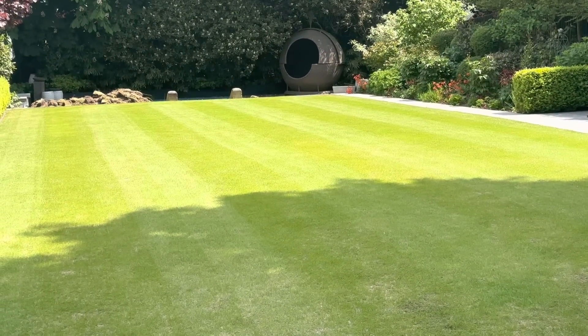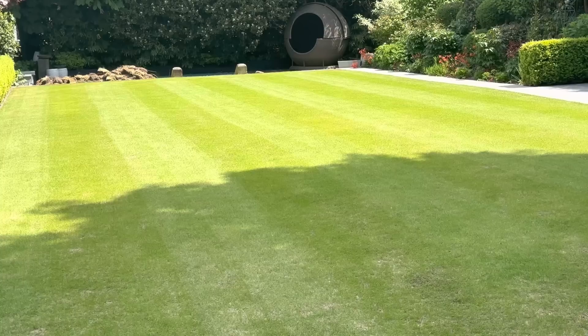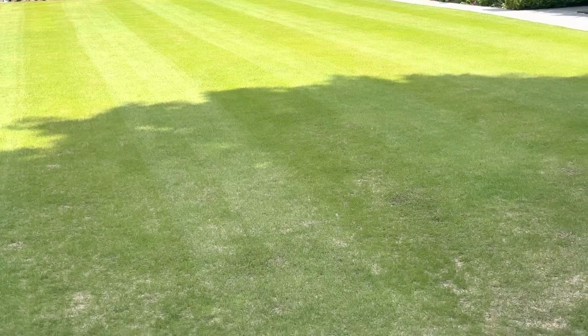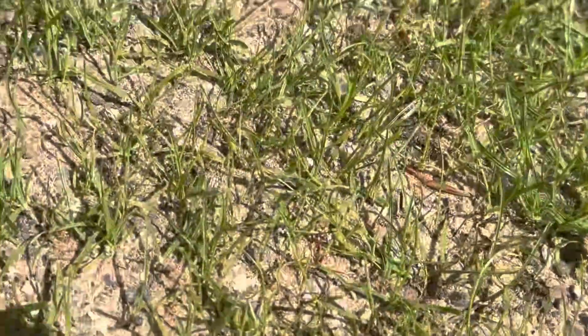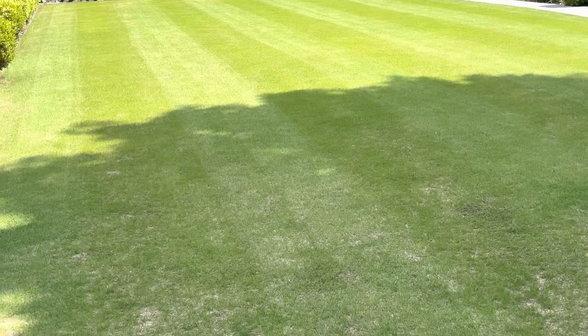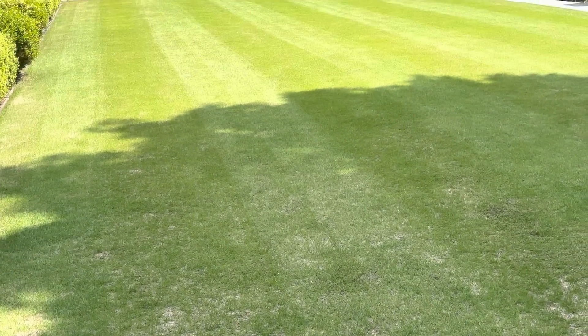I'll just give it a cut on number two with the mower today. It's ten days since we seeded and about two weeks since we started the actual process of work. We can see up close it's still very patchy but the seed is coming through and it's germinated — that's why we're desperate to get the products on. It's just been like a wind tunnel on this lawn for the last week so it's just been drying out. This sand just crucifies it and we just can't get enough water at the moment.